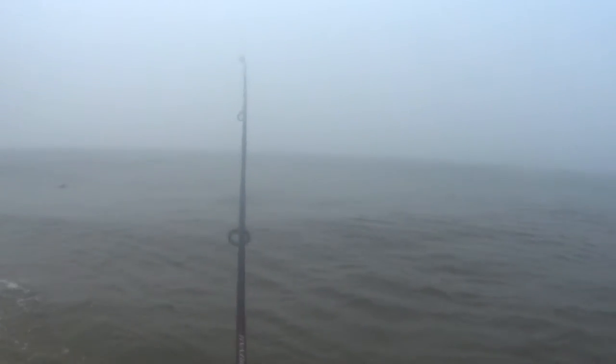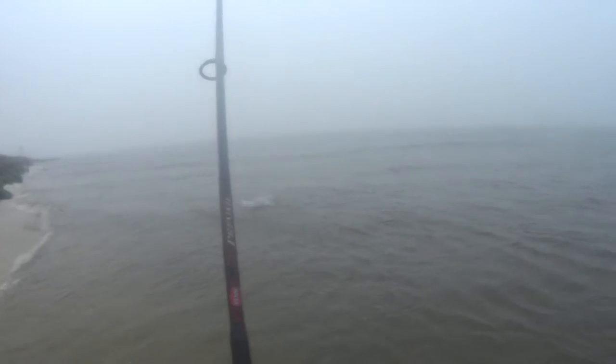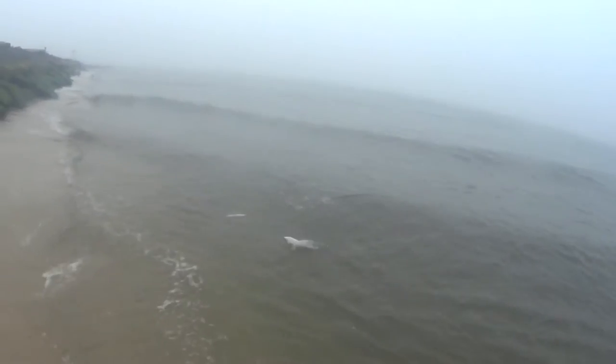The fish are like schoolies that day, like in the 25-inch range. Yes, I lost this one. Okay, this time you see the fish strike the lure pretty much right after it hits the water. It's very good.